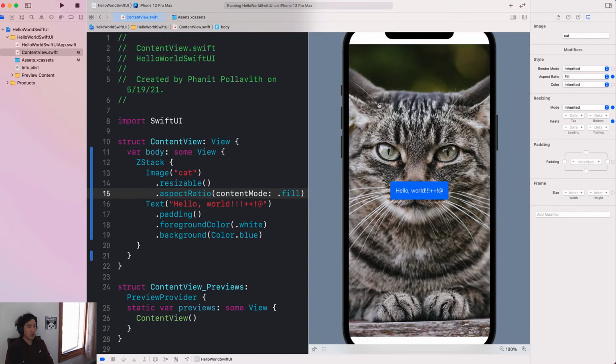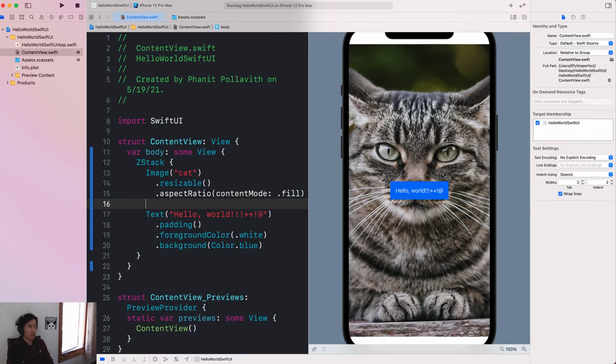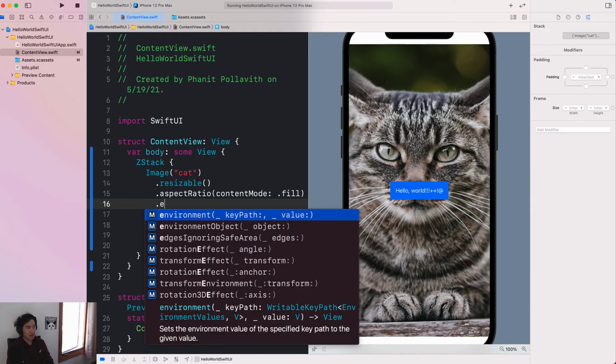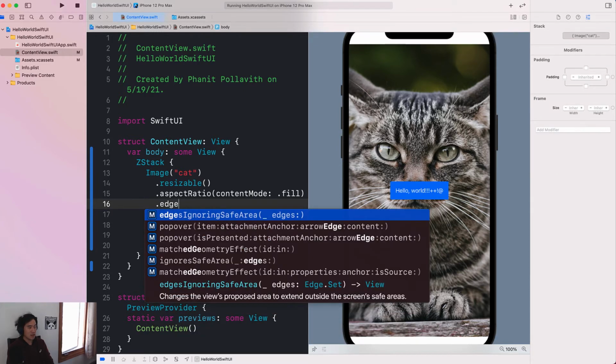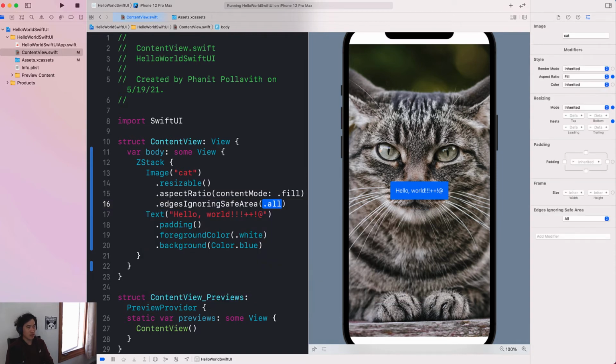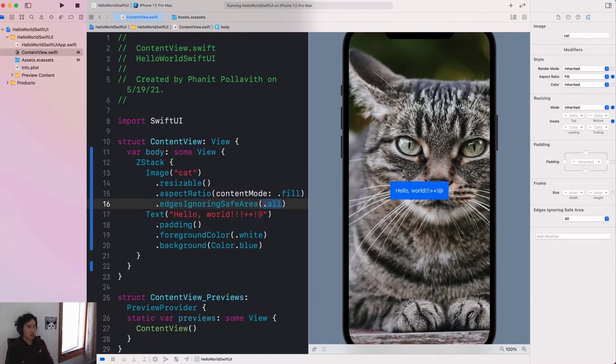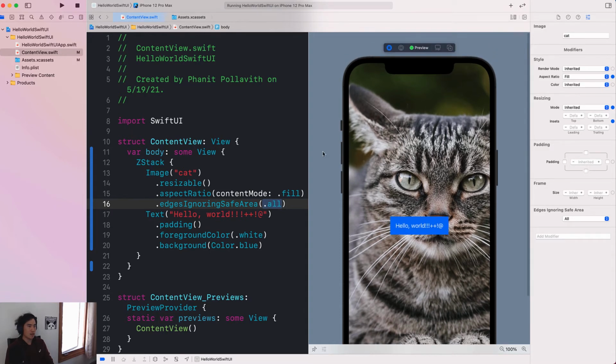It kind of fills up the whole screen, but it kind of leaves this top and bottom area. So if you want to ignore the safe area, you can add another modifier called edges ignoring safe area. So you're ignoring .all, which is all the safe area. Otherwise you might only be ignoring the top or the bottom or stuff like that. So here we filled up our whole image to fill up the entire frame.